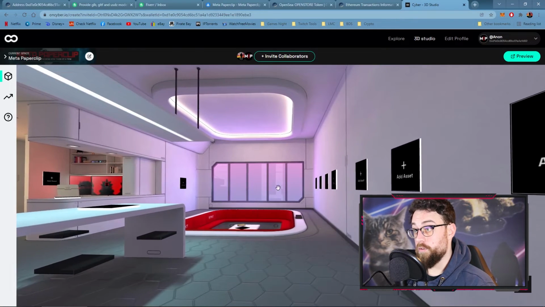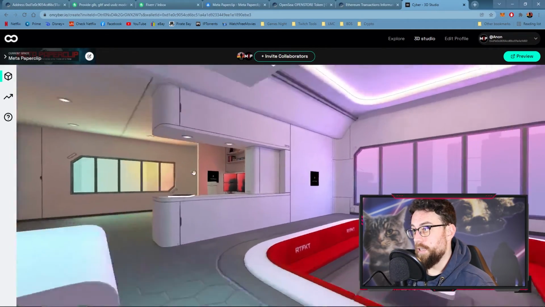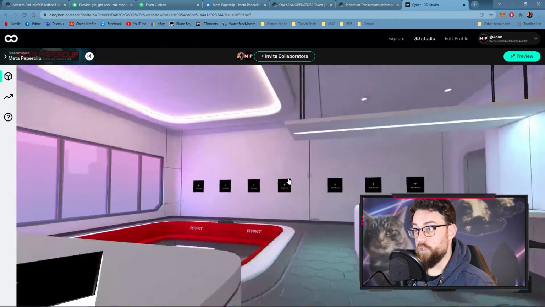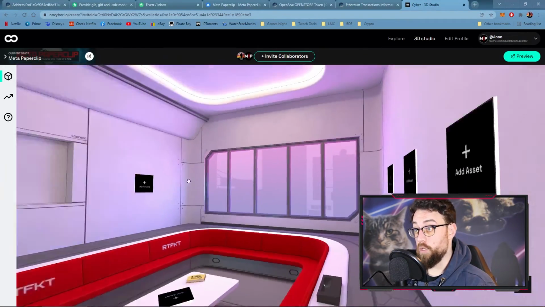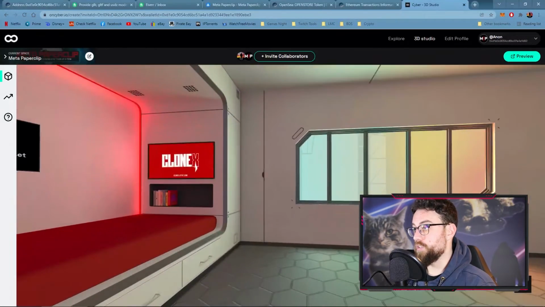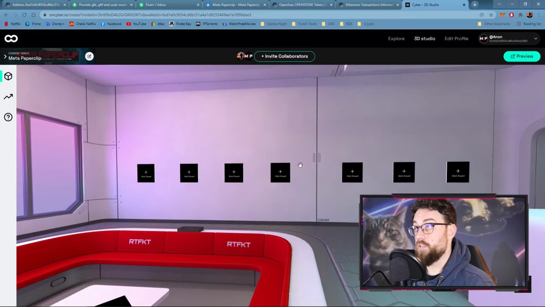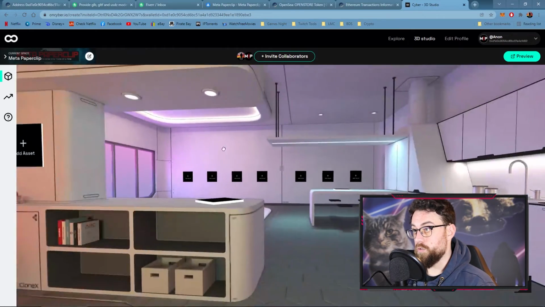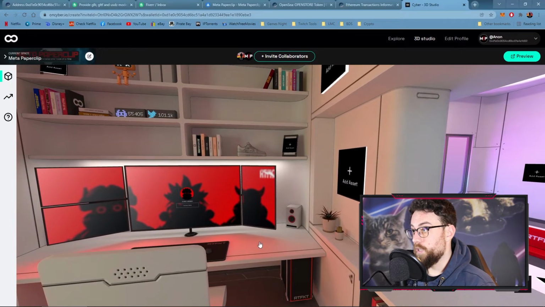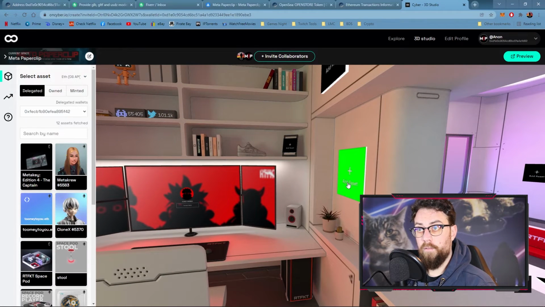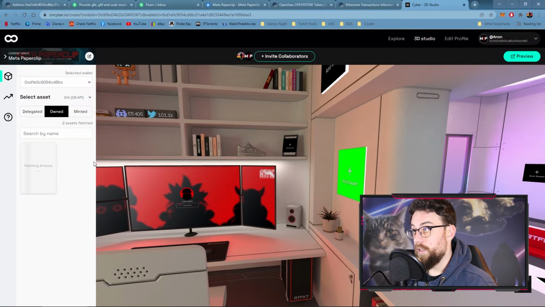Okay, so here's one of the virtual spaces that I own. This is called a Space Pod by Artifact, and it's just like a virtual apartment, although there's no multiplayer, so it's basically just a gallery that looks like a virtual apartment. And as you can see, all over the place there's these spots where you can add your NFT assets. So what I'm going to do is try and add the paperclip to my desk, because I feel like that's where a paperclip should sit. So if we go and add an asset here, I can click the Meta Paperclip that we've just minted on the blockchain, and there it is.